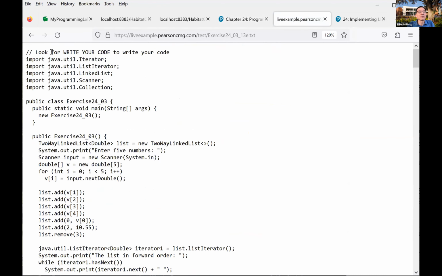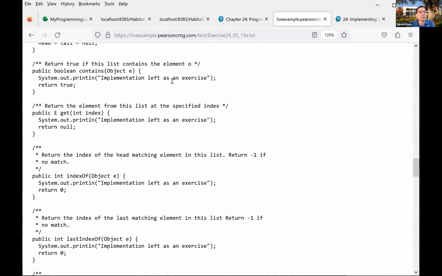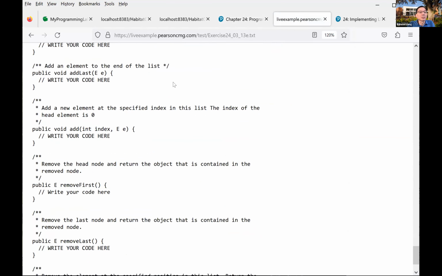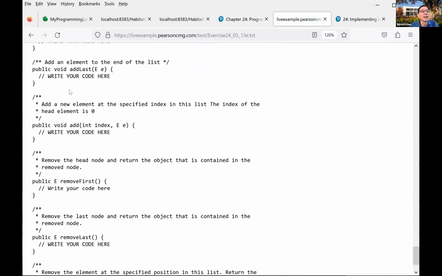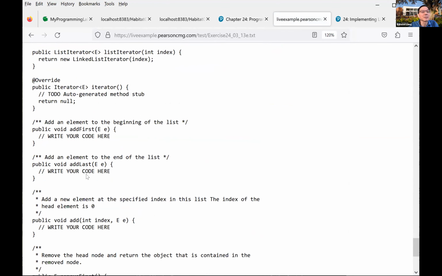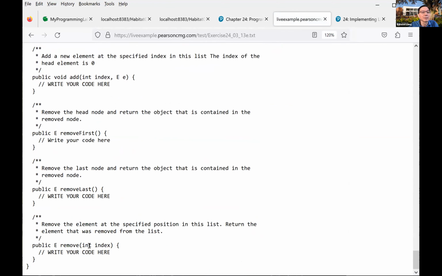So look for 'write your code'. You can do a search for this. So it's right here. So here's add first, add last, add, remove first. All right, so this is all.